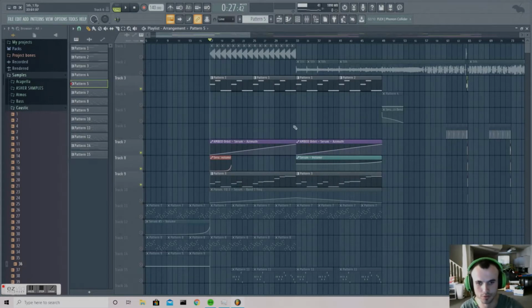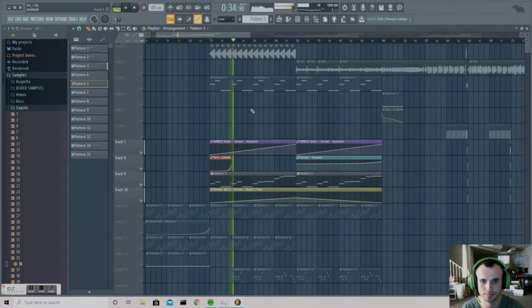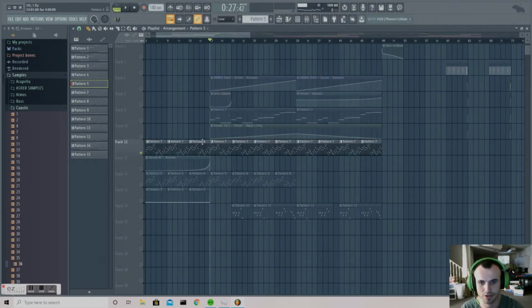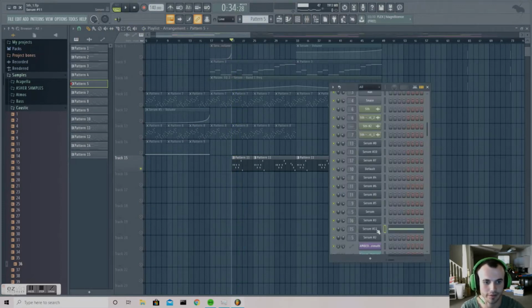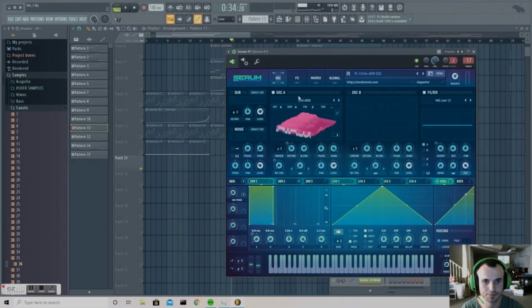It's kind of like a dark super saw. Then we have these right here. So that's kind of the lower lead for the dark super saw. Again, we still have the same arpeggiator and our plucks, and then we also have the main lead pluck. And that is Serum pattern 11.